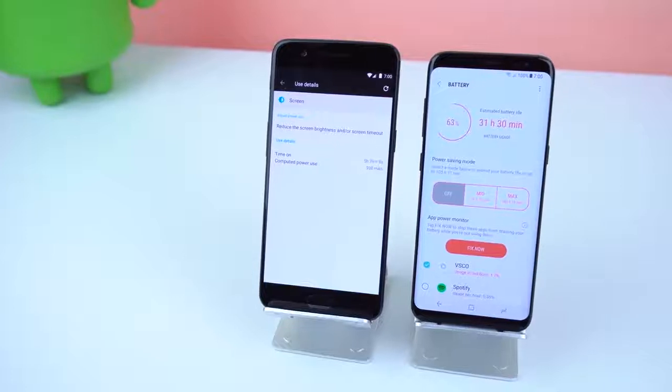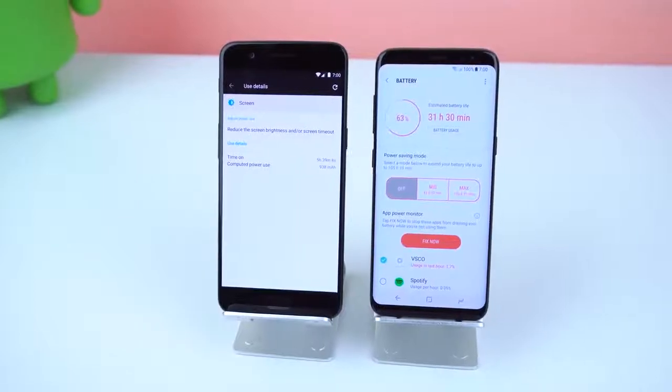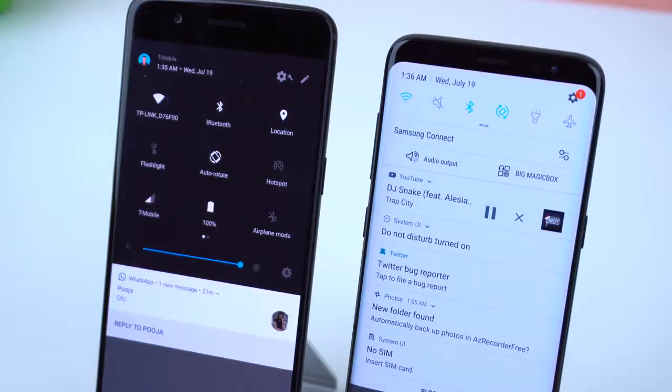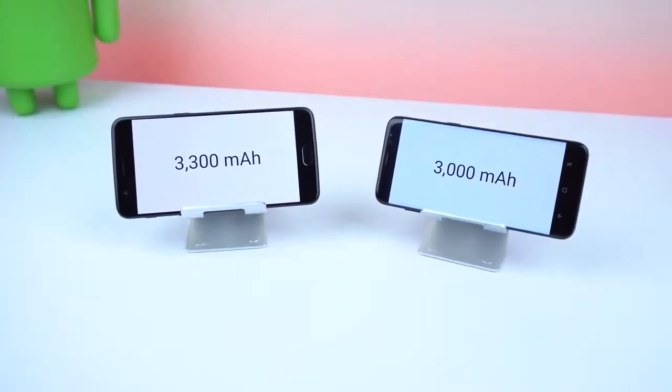Switching to the battery, I found both phones to easily last the entire day. Obviously, your results may vary, but personally, I am a heavy user with tons of toggles enabled at all times, such as Wi-Fi or data, Bluetooth, location, and tons of apps and features running in the background, plus music and video playback. The Galaxy S8 has a smaller capacity at 3000 mAh, while the OnePlus 5 has 3300.